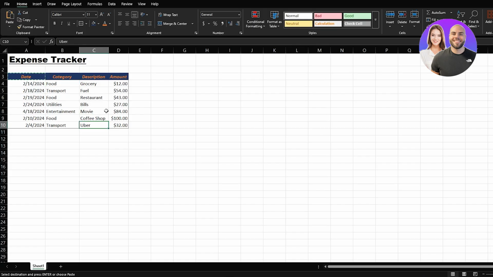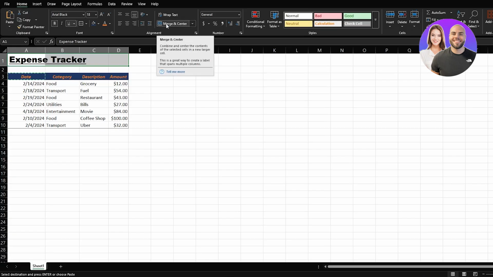Now, moving on, we can also talk about merging cells. Our title in A1 looks a little cramped up. It will look much better if it's stretched across the top of all four columns. We can do that with Merge and Center. So select cells A1 through D1, and then in the Home tab right here, you're going to get the option to merge and center.